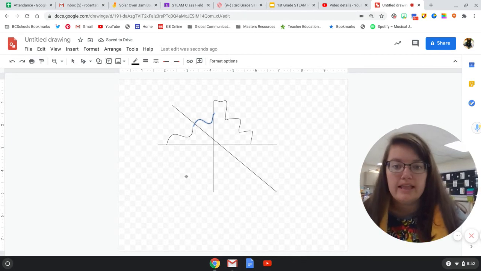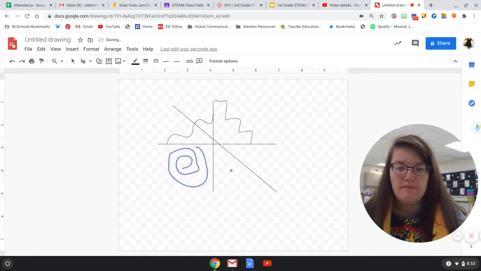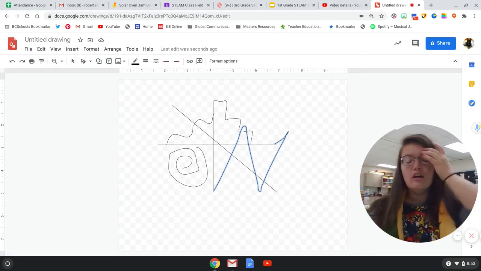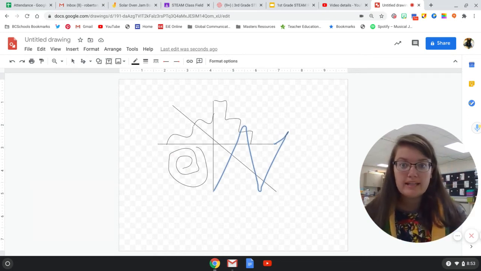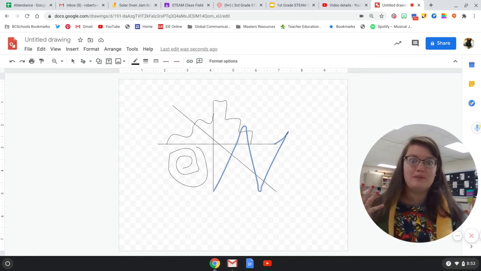So there's my squiggly line, and then you can make a swirly line. And so I made my zigzag as kind of a stair line, but you could make a big zigzag. But these are all lines, and they work to create an artwork. And what will be really cool as we work on this is you'll be able to use all these areas to switch colors and turn it into a masterpiece.